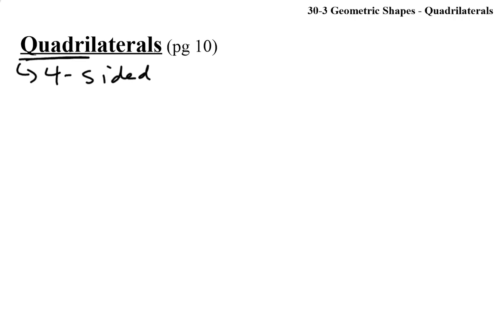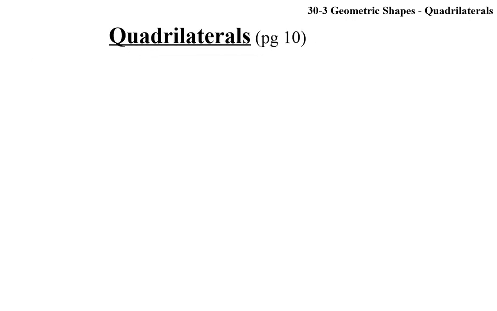Quadrilaterals, 4-sided. If you take a look at page 10 has that diagram on there. I want to jot some information. It wasn't going to be easy to jot it on my smartboard, so I'm not going to put the entire chart up there. I'm just going to work as I go through, and you can fill in the charts in your booklet. So let's talk the different quadrilaterals. Well, we're first of all starting off simply with quadrilaterals. Now, quadrilaterals sort of have generic types that can then be broken off into more specific types.